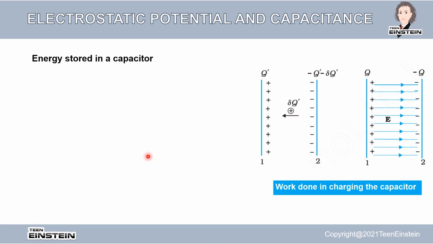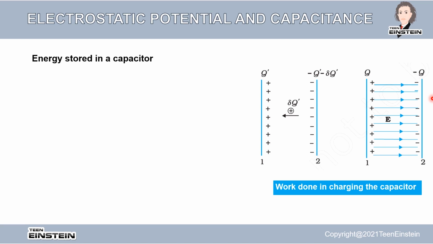Okay, so now we are going to talk about energy stored in a capacitor. When we say energy stored in a capacitor, we mean the work done in arranging this capacitor. What do I mean by this? If you have a parallel plate capacitor, you have charges plus Q here and minus Q here. To arrange these charges in such a way, to have this particular capacitor configuration, you should have put in some work, right? That work is the energy stored in the capacitor.